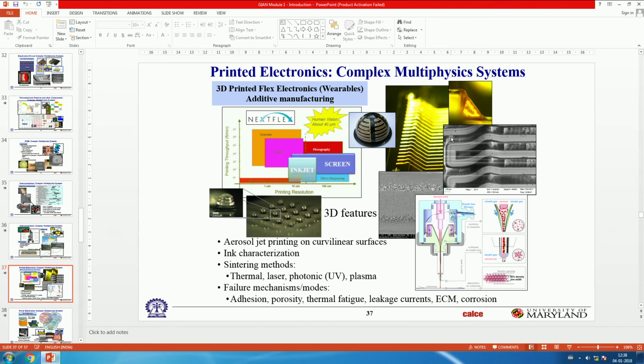Again, those of you who eventually end up in research, some of the students will end up in research. 3D printed electronics is a hot area to get into. Okay? This picture is interesting for a totally different reason. I'm going to zoom into that. So this is a study actually that we're doing collaboratively. I'm not a printing expert. I work with other printing experts. My interest is what are the new failure mechanisms in printed electronics.